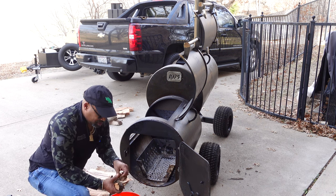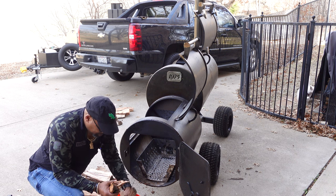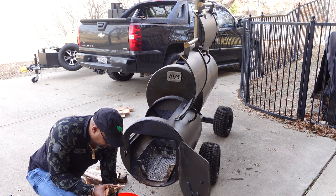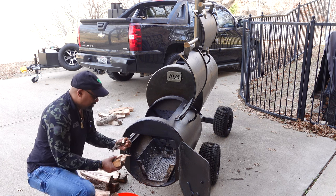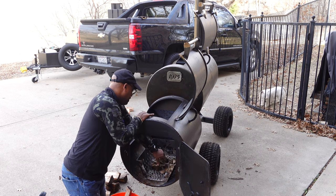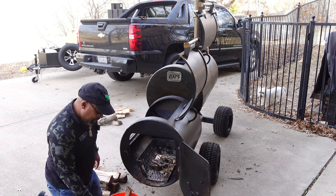So I'm grabbing just small pieces, and there's some larger ones in here. We can use those as well, but I think the smaller ones definitely help you get that fire started and get it blazing hot like you need it to be, okay? So we're going to just lay some of those out. All right, that should be enough. Okay, so we have that in place.